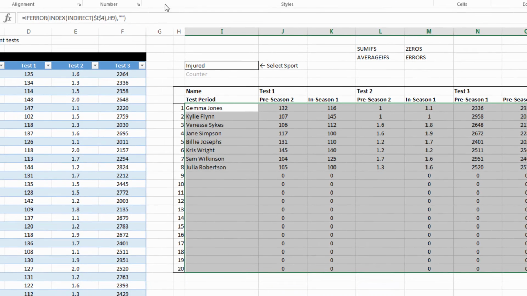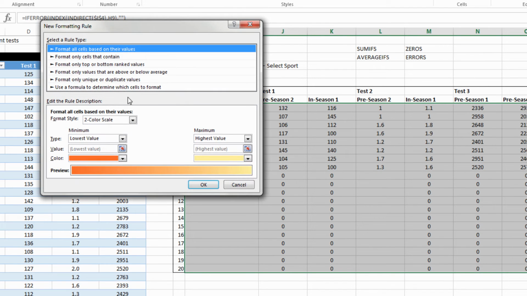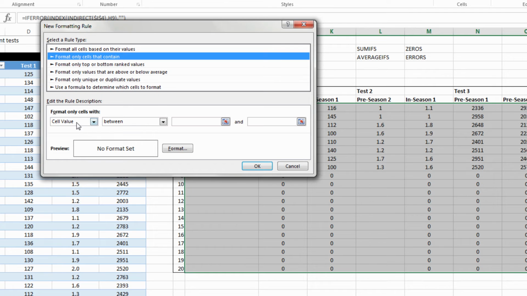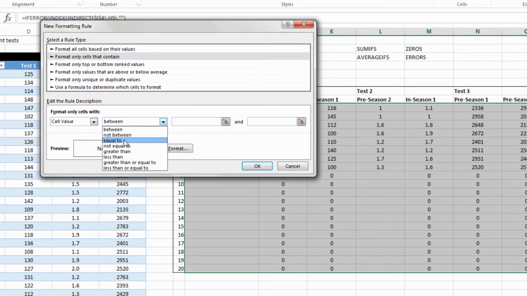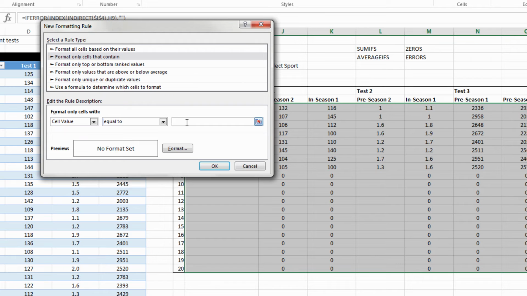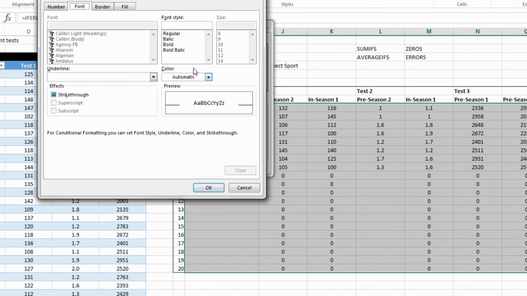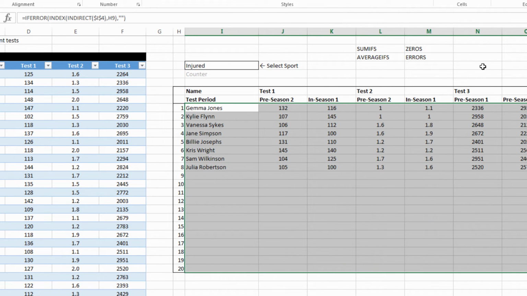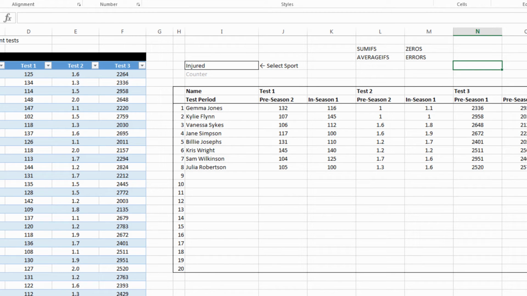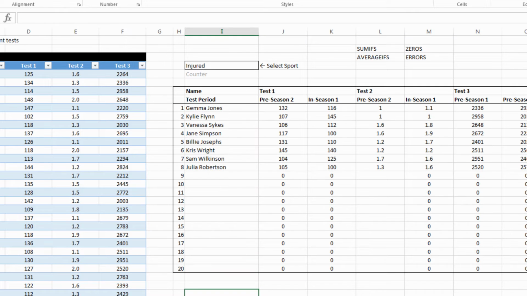I could also simply say if the value is equal to 0, then also format that white. And so that's now made that table look a little bit tidier. I'm going to undo that last change, simply because I don't want to spoil the thunder for what else I'm going to show you. The second option we've already done, and that is putting if error in front. That works if you've chosen AverageIf or AverageIfs.